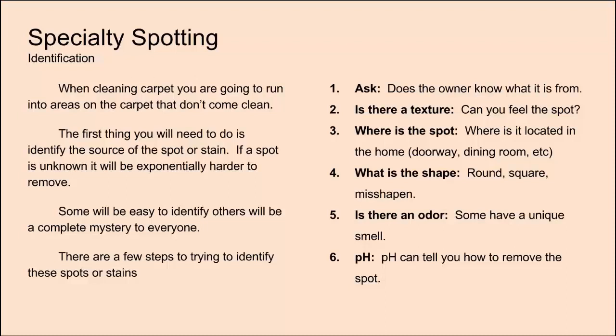Not always the funnest thing to do, but sometimes once you know what it smells like, once you know the odor, you can place what it is. And pH, of course, not all of you are going to have a pH meter at the start, but all of you should have some pH strips. And the pH strips can help to tell you what the pH of the spot is. So if we know that it's a 6, then we know we can hit it with the opposite side of the pH scale. So spray an 8 or a 9 on it, and it'll probably release that spot or that stain.